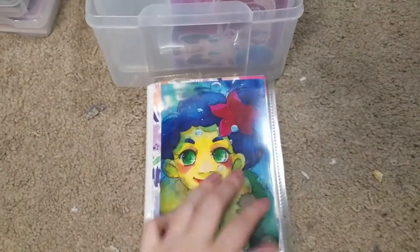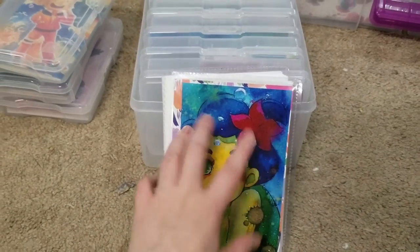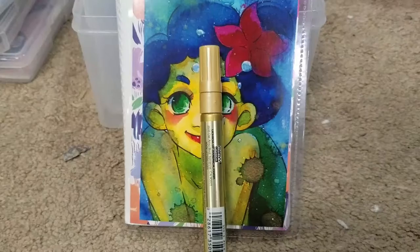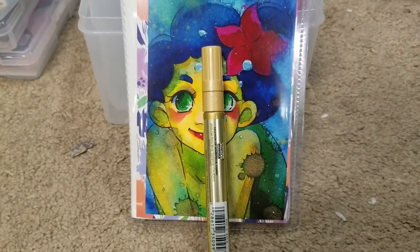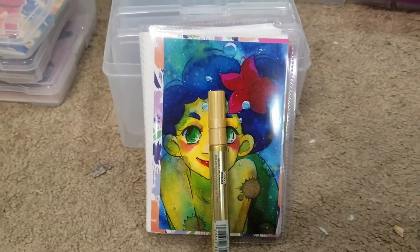With a lot of these mini albums you can actually slip a photo into the front cover, so take advantage of that so that your art is there as well. The next thing you're going to want to do is label what this little book is. I have here a handy gold marker — this is designed to work on plastics and metals — and it's how I labeled this mini book, so I'm just going to go ahead and do that.